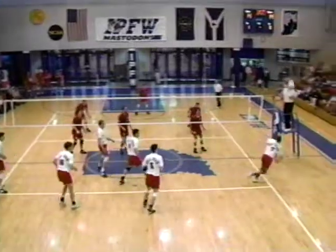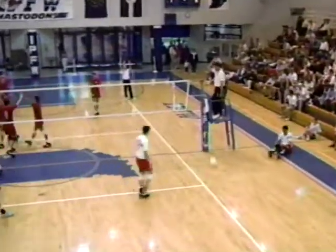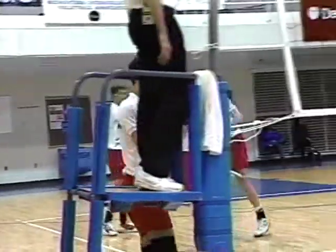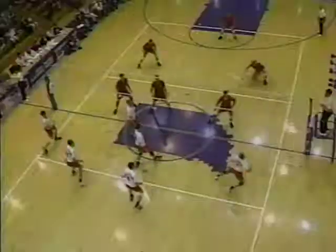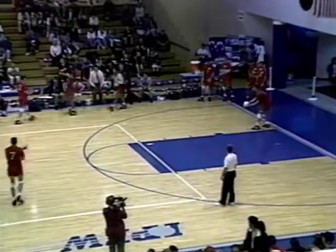There's a nice play. They're in trouble. They're in big trouble. Nice play by Paul. Paul Baxter going into the stands trying to save that one. Edward. Excellent hustle. Nice work. And all of a sudden, game two, the opportunities you see for Haas trying to get it up inside the antenna. Game two, timeout being called by Don Shondell.